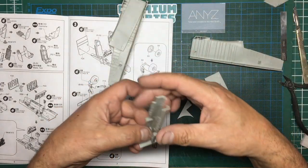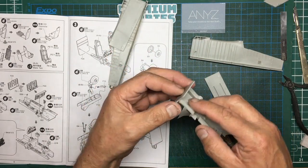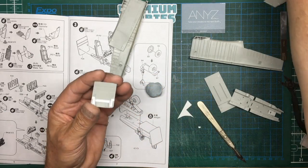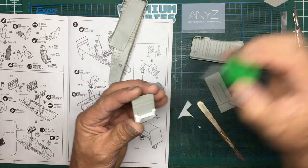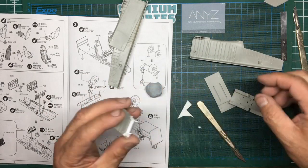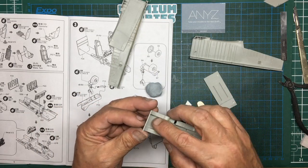Obviously appearance isn't an issue because no one's ever going to see it. It's going underneath the cockpit within the fuselage halves. The pilot sits in the cockpit. So there we go. Now that has glued itself on. So we can once again come in with the extra thin, get some in there, make sure they're properly welded in, and there we are. Job done. So we've remodeled that now so that we can actually safely cut all this away and fit our photo etch at a later date.